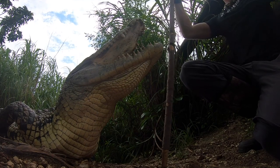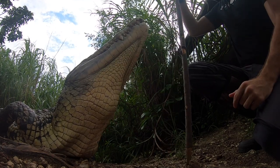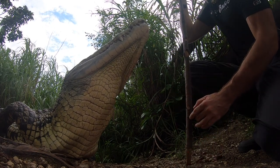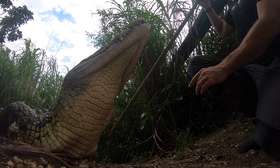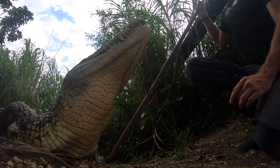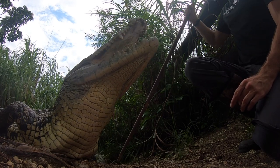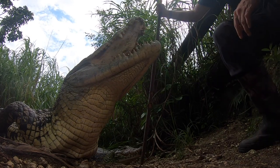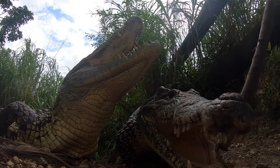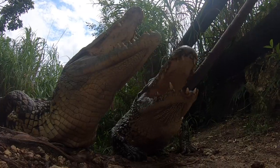Now, right after having that awesome interaction with him, Aries is doing really well. He's doing great with the training and he's being very calm and very well behaved. Then the female starts to show an interest as well. So she starts creeping up. And again, her name is Miss Toothy, which is a pretty good name for her. She starts creeping in a little bit slowly, and you can see I'm very cautious with her and I'm very quick to jump away. And then she comes in and starts to target the GoPro. Okay, so I have to back her up a little bit.